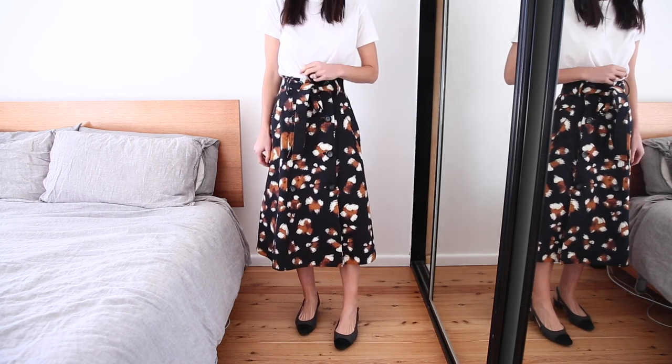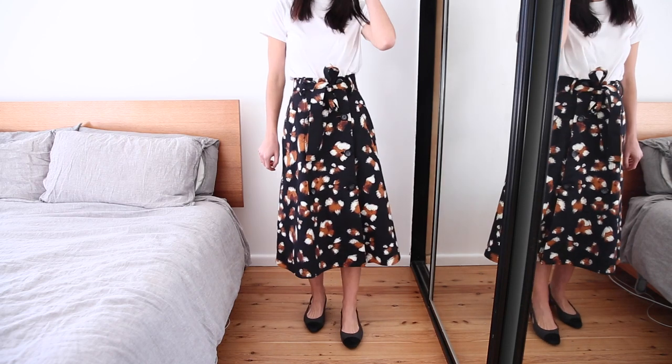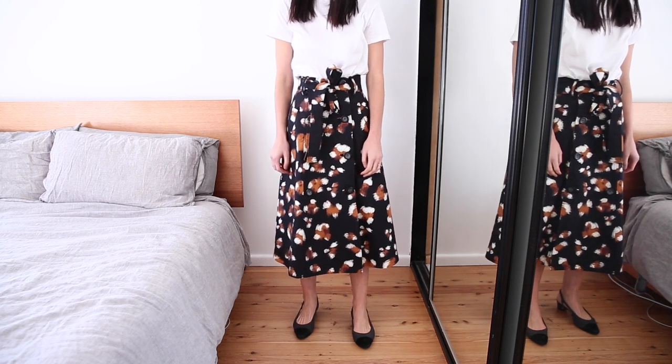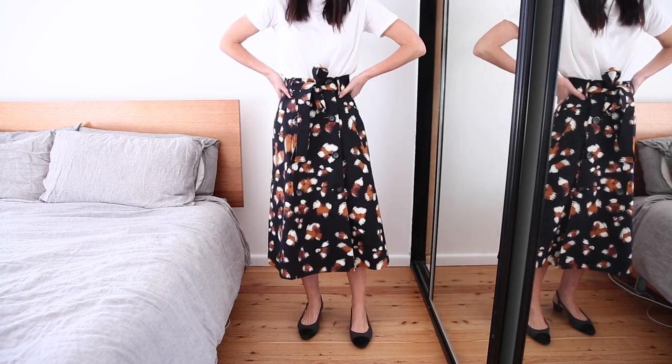I got this in a size 8 — I got it on sale, though I've since seen it at full price on The Iconic. I tried it on in the 6, which was a perfect fit, but I ended up getting the Australian 8 because I wanted to be able to wear it all year round and tuck in really bulky sweaters in winter, so I wanted a little room around the waist. Because it has this tight waistband, you can cinch it in and tie it really tightly, which gives a bit more of a paper-bag effect at the waist. And of course it has pockets — who doesn't love a skirt with pockets?